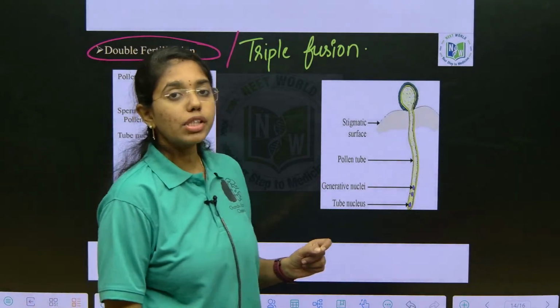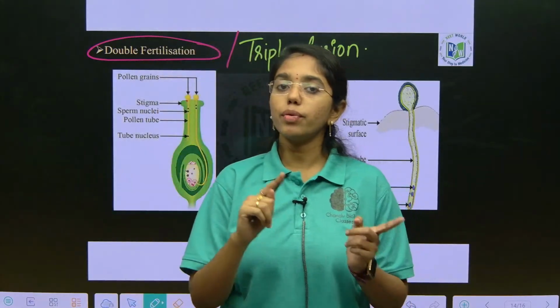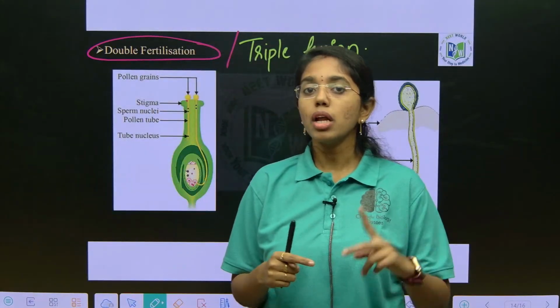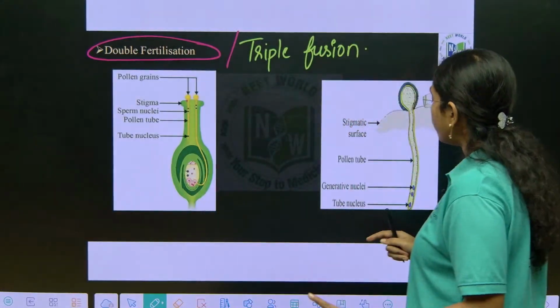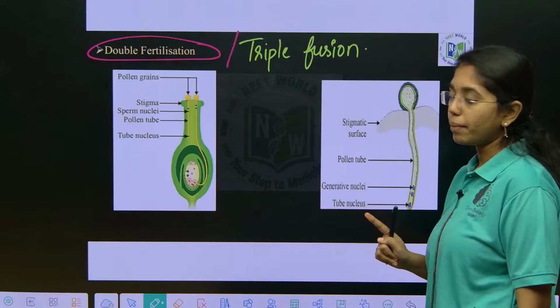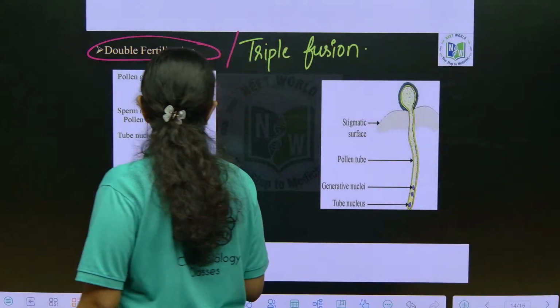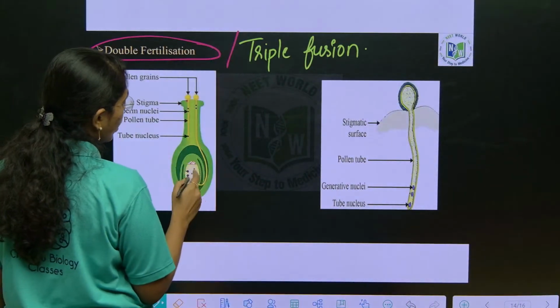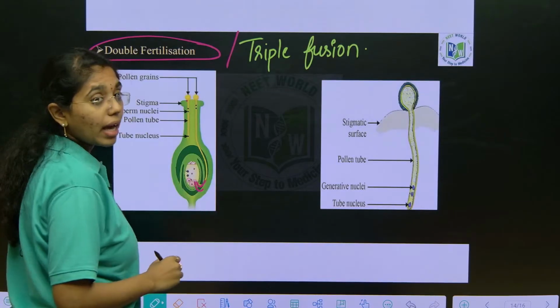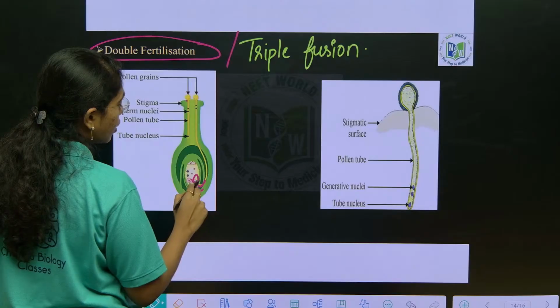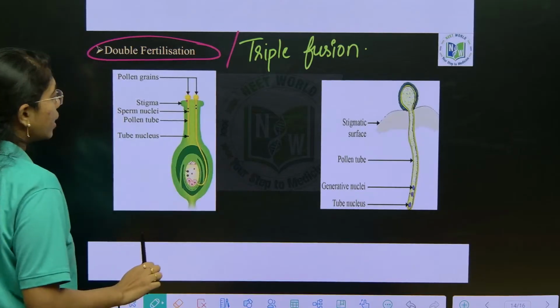The generative cell in the pollen tube itself will undergo one more mitotic division, providing 2 male gametes, right beta? So, here one male gamete will come to the egg cell through the synergids, okay, and one synergid and its filiform apparatus will be degenerated here.